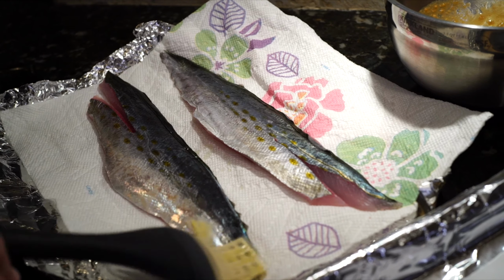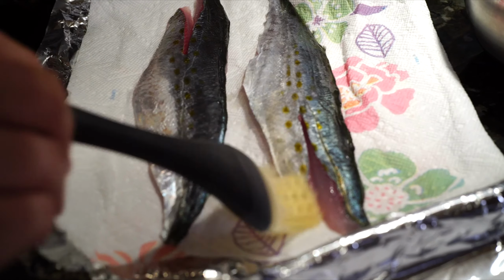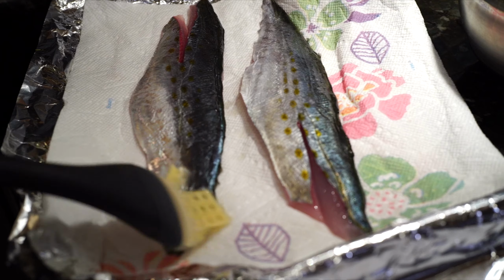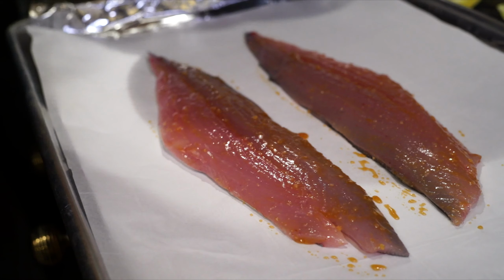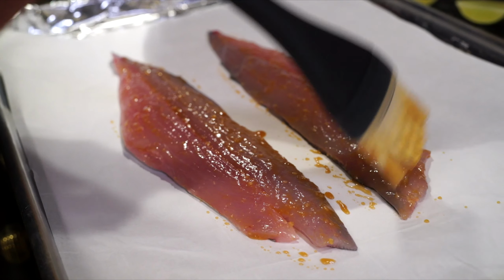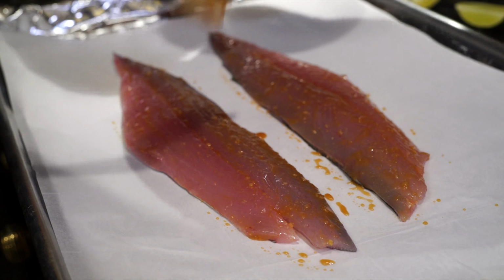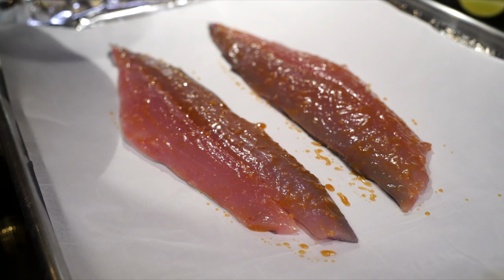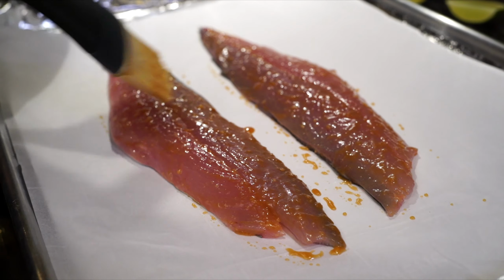I think what I'm gonna do is lightly brush this with oil. Just lightly. So, a thin layer of glaze. And depending on how it goes, we might re-glaze halfway through the roasting process. And how long is the roasting process? I'm not sure. Nine minutes? No, it's not going to do that. I think it's going to be like 6 minutes.